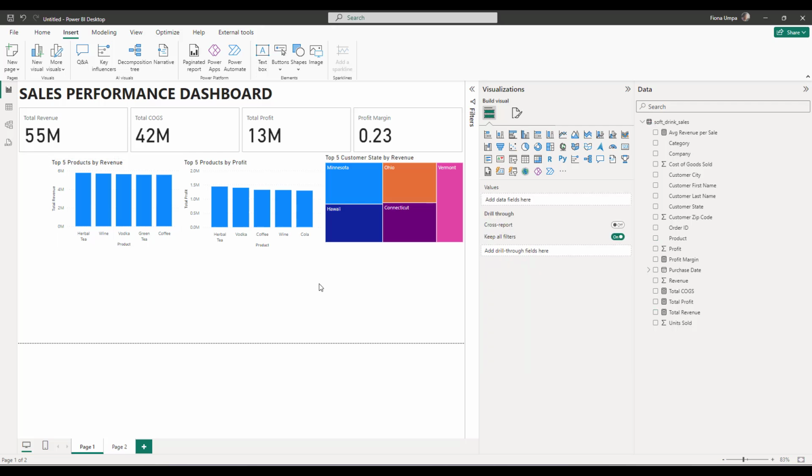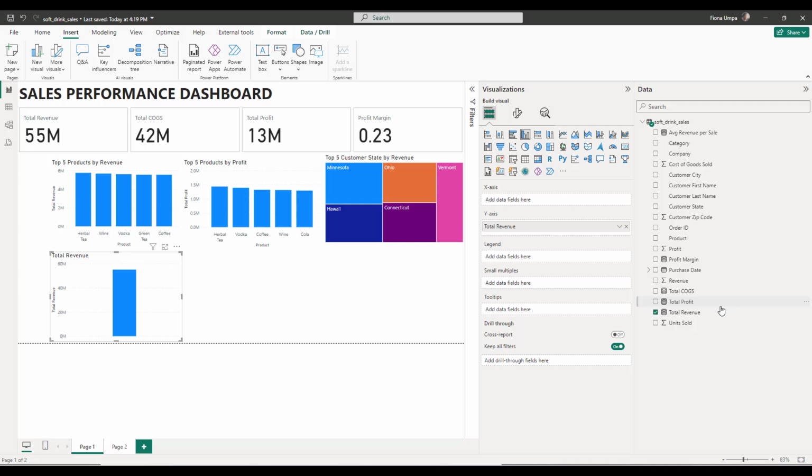Next up, I'd like to show the total revenue by month. Okay, so let me select the total revenue. And since I'm analyzing that by month, we have the purchase date. As soon as Power BI identifies a column as a date, it splits that column up as a date hierarchy.